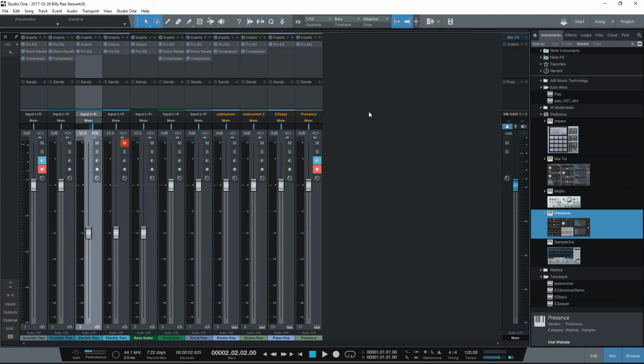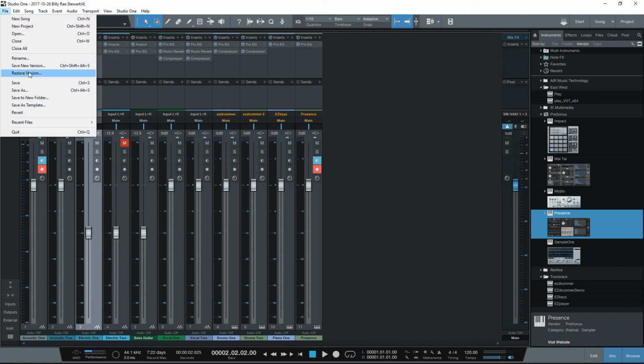Now all I got to do is when I pull this up, I would immediately go up, hit File, and then I would save it for whatever the name of the song is going to be that I'm going to start recording. My template stays saved, and now I have saved a new copy of this as the song that I'm working on, and then I can begin working on it and saving it in that name. And then the template remains there ready for the next time that I want to pull it up.